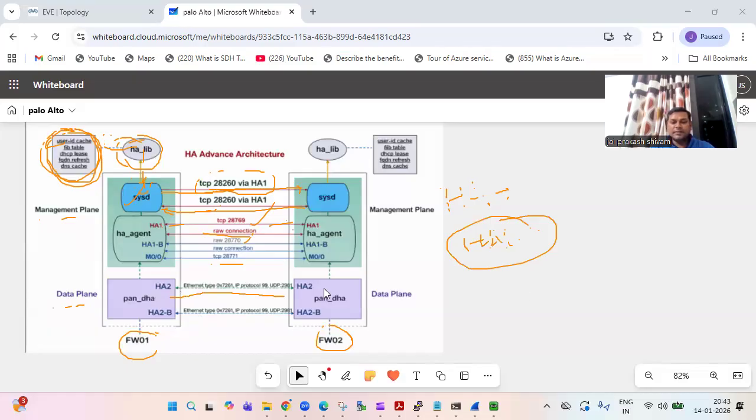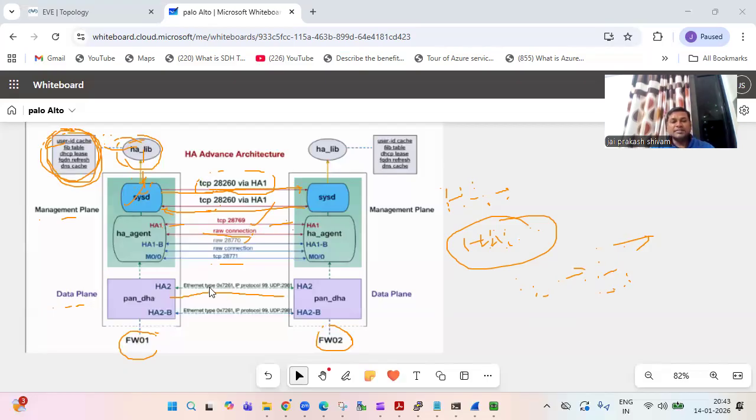For HA2, by default we use Ethernet connectivity, which is L2 connectivity. You have it directly connected through Ethernet, using Ethernet type 0x7261.